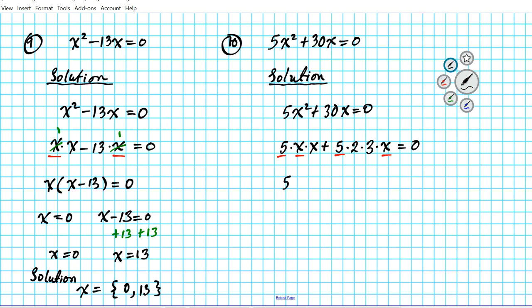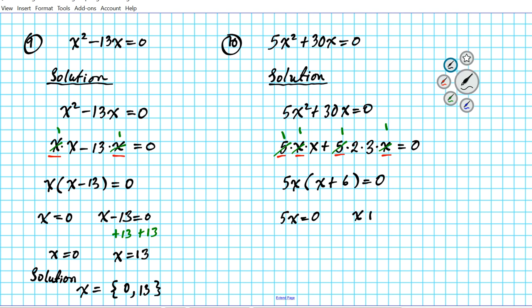So factor them out. Remember, when you factor it out, you divide it out. So the 5 and 5 got factored out, and the x's got factored out. And what are we left with? We're left with x plus 2 times 3, which is 6. Now this is the factored state of our quadratic binomial. Remember, you don't use the X scheme for binomials, just for trinomials. Now, for the zero product property, we set both factors to 0.